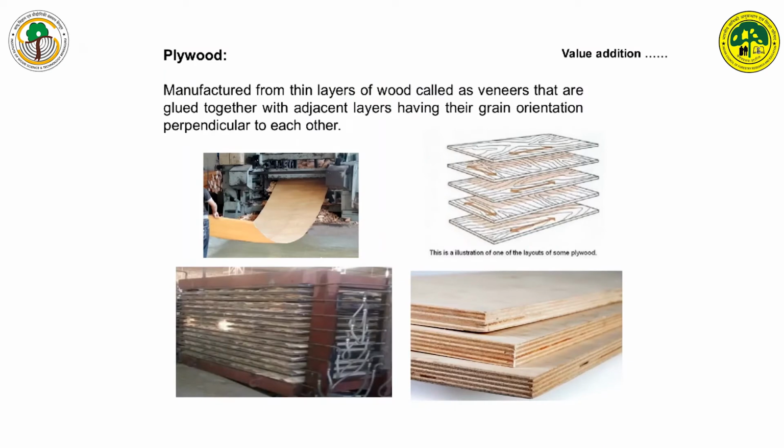So plywood, just to briefly tell about all the products. This is made from layers of wood that are called veneers. So we just peel the wood in the form of thin layers and then arrange the veneers in orthogonally opposite directions in each layer, and all are bonded with an adhesive. The adhesive can be urea formaldehyde, which is an interior grade adhesive, or can be phenol formaldehyde or melamine formaldehyde resin. So the aim is to maximize the dimensions of the wood we are getting from plantation timbers. This is one of the best opportunities to get any dimension of material from secondary timbers.